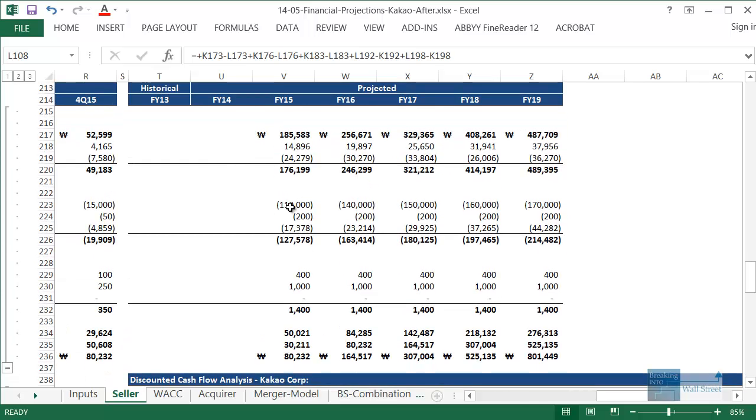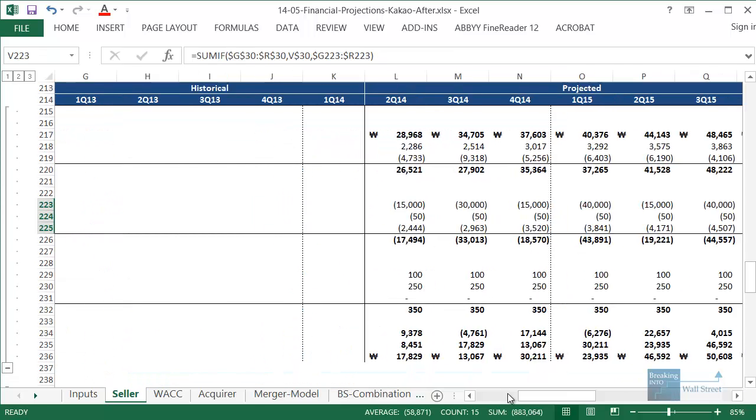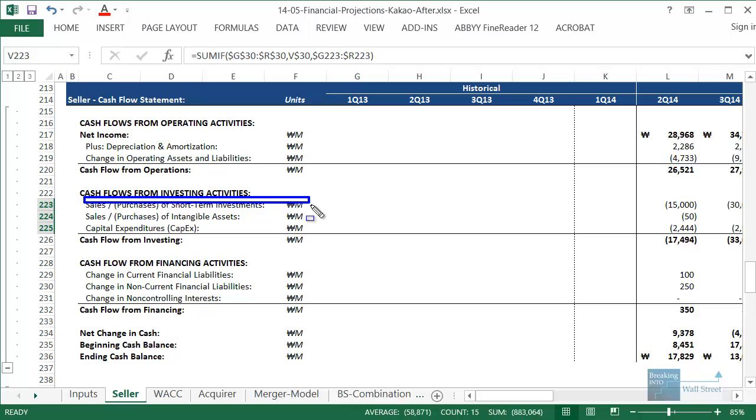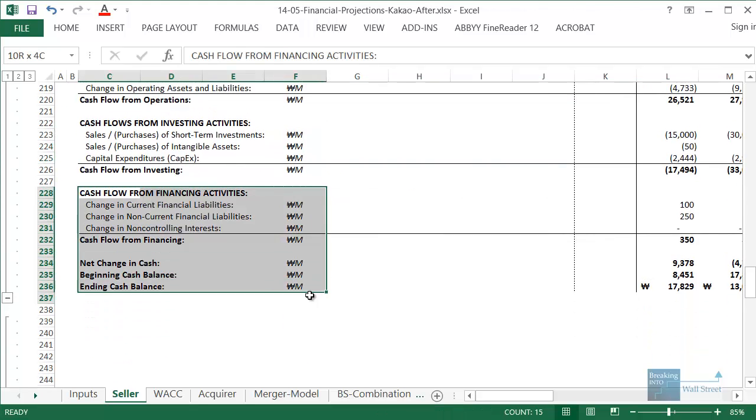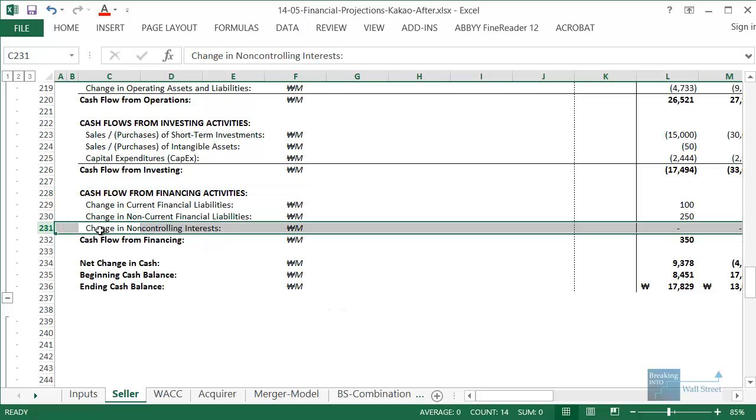Now, the company is also purchasing a huge amount of short-term investments, which we have over here, a smaller amount of intangibles, and then also capital expenditure spending. Cash flow from financing, we really have almost nothing to say here. Some of these items we only have, like this one about the non-controlling interest, for the sake of consistency and to have something linking into it on the balance sheet. But truthfully, we could have just easily removed this and not been any worse for it.